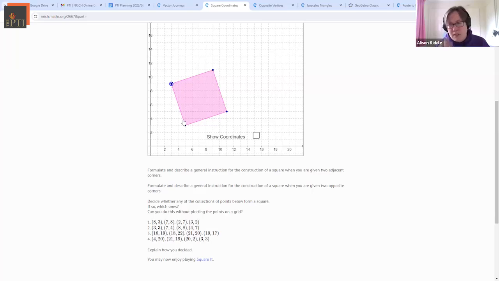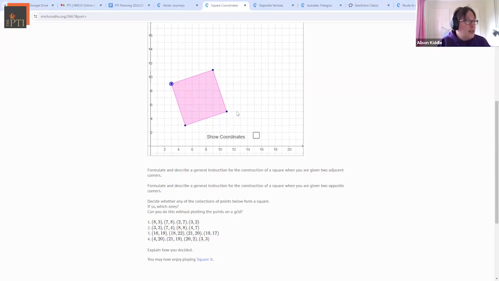It's just a really short step from there to actually working out that the length between them is going to be given by Pythagoras. And if you're familiar with the Enrich problem Tilted Squares, which I think we have shared in a previous one of these PTI sessions, the teacher's notes for that lay out in a really nice way how you can use this image of a tilted square as the basis for understanding Pythagoras's theorem, and for students to be developing their own proof of Pythagoras. But it's not only Pythagoras that we're getting from this, we're also getting the perpendicular gradients thing, because I've got the gradient of this line and the gradient of this line.